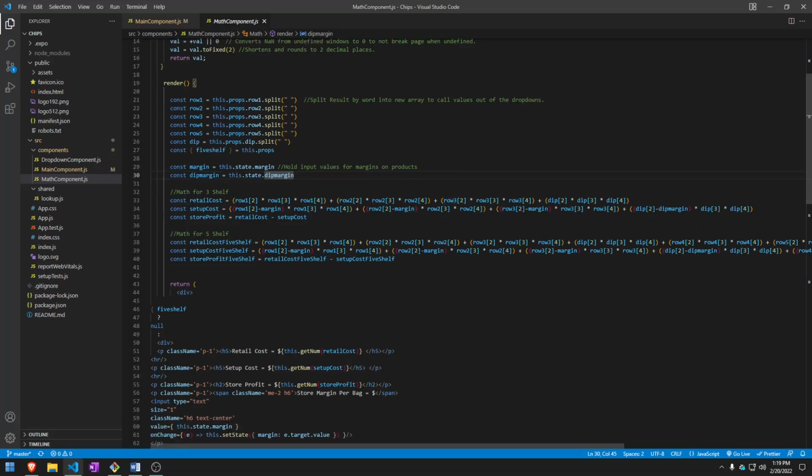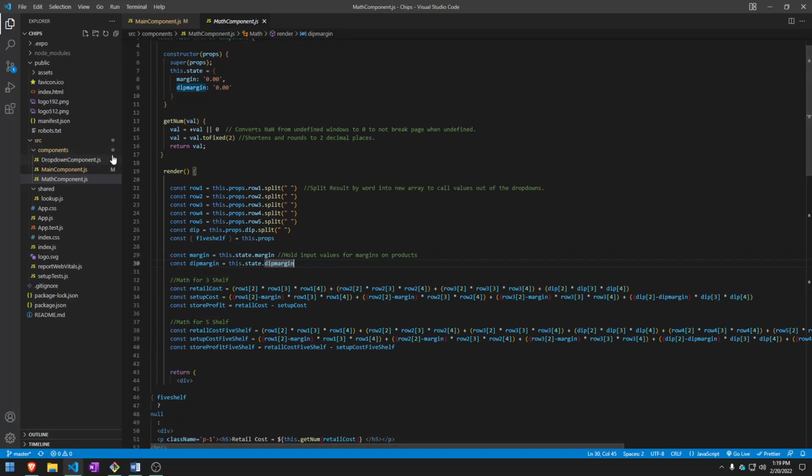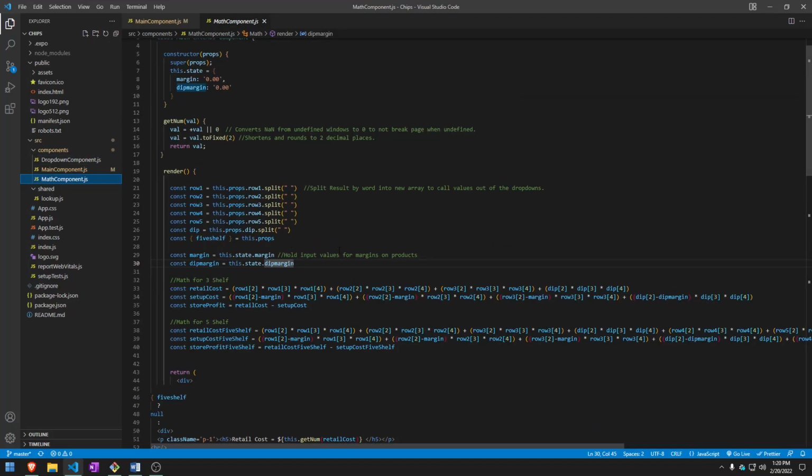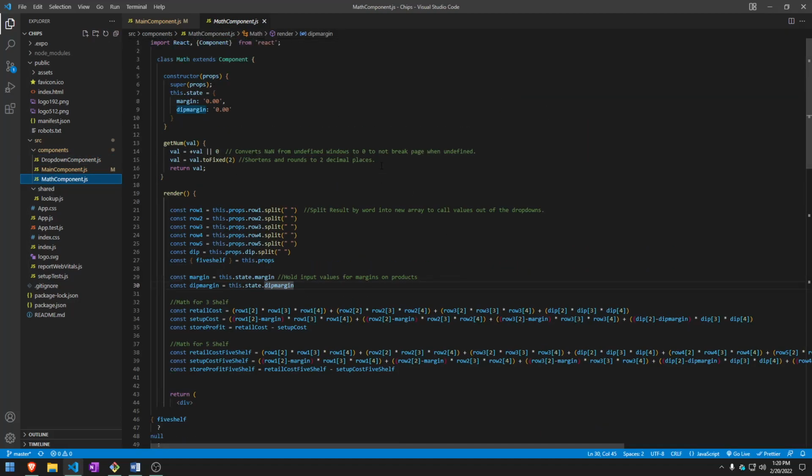The major challenges of this project were down to implementing some of the JavaScript into the React app to dynamically link one drop-down to the others. So that basically is pulling the drop-down selection of the product type and using that to pull the exact array out of the object in the database. And then it also took a little bit of review of JavaScript to do some of the math calculations and to split some of the information that the drop-downs were pulling the database information from.